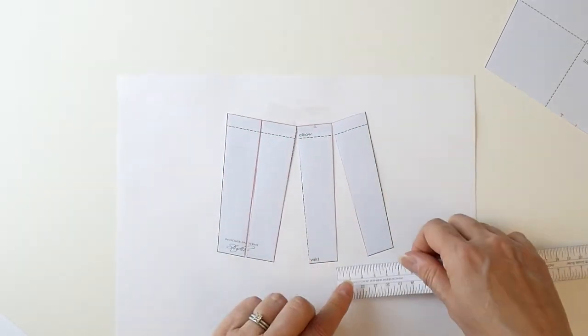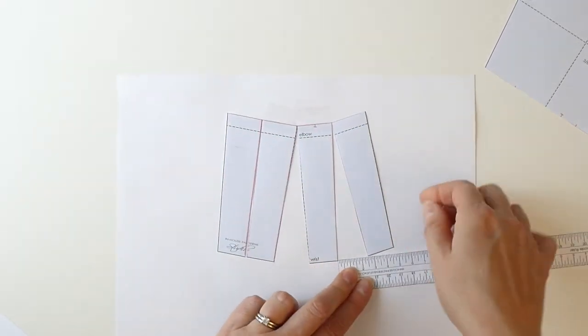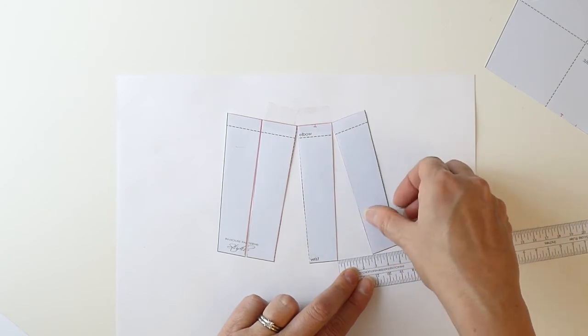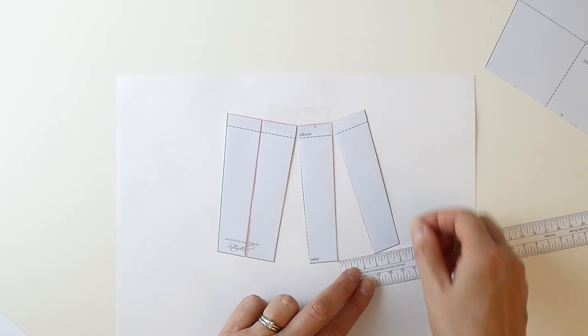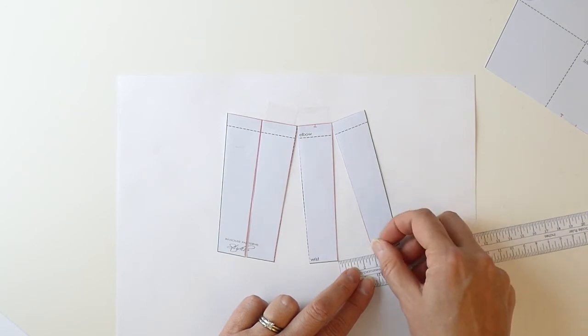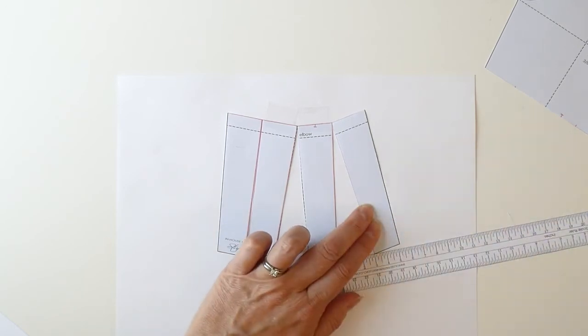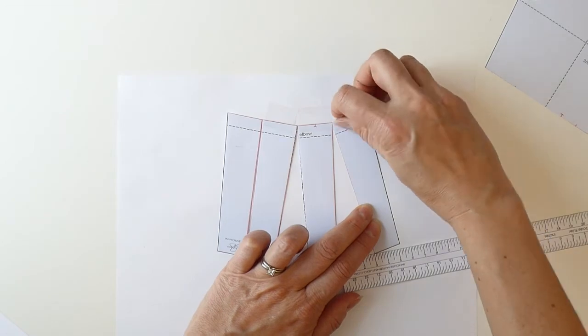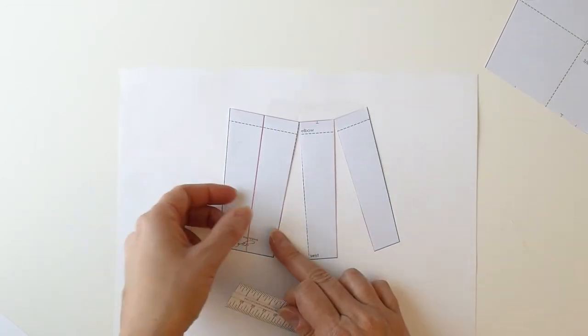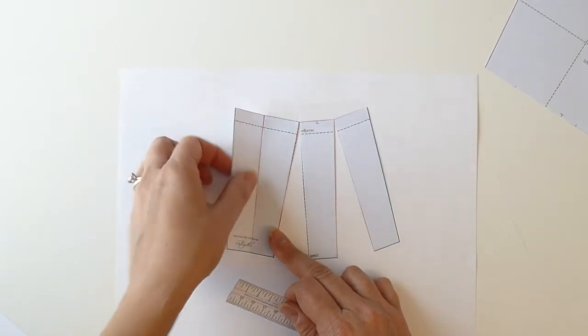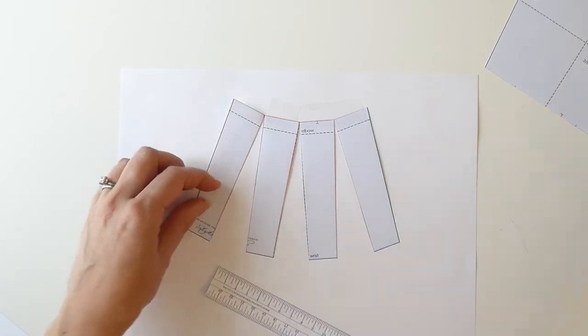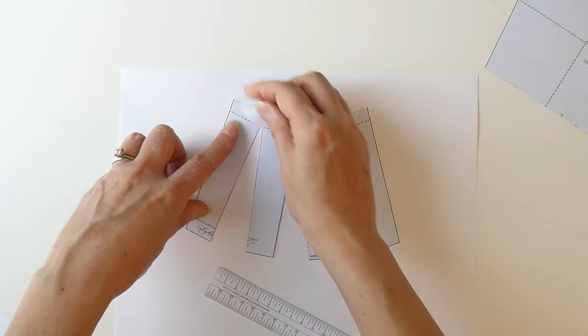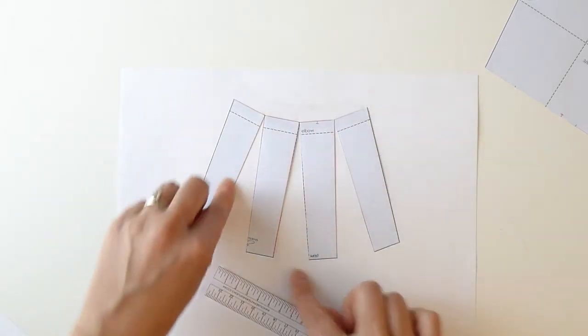Now I want to spread this section by three inches as well. So I'm going to again use my scaled ruler and just tilt out that section of the pattern so it meets at three inches on the scaled ruler. And I'll secure that one in place. And then of course I'm going to do it on this side as well. So measuring out my three inches so that I have an even flare all along the hemline.